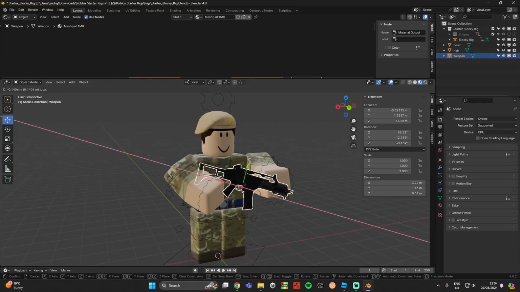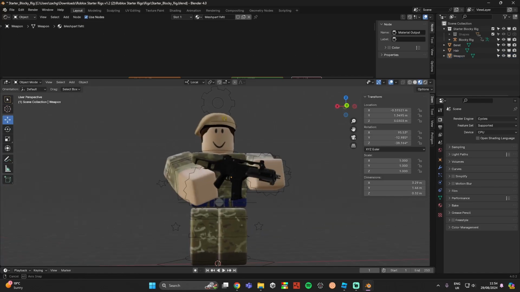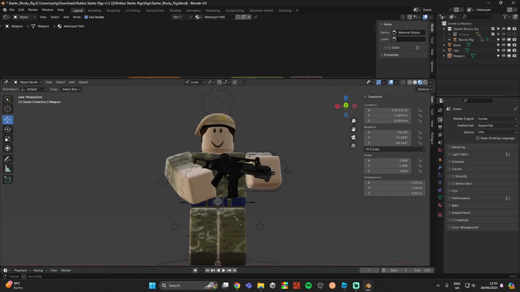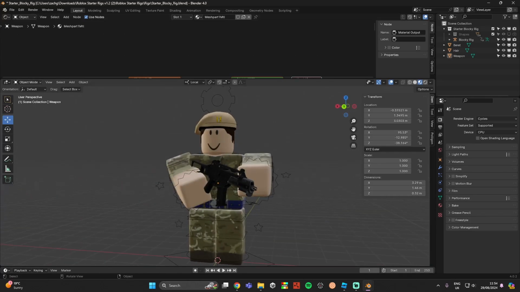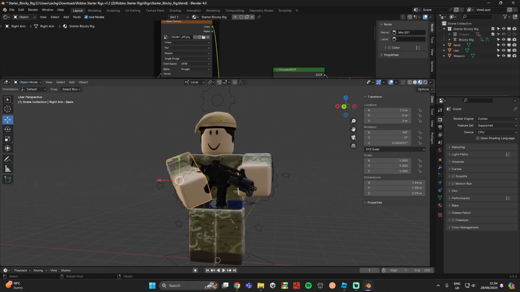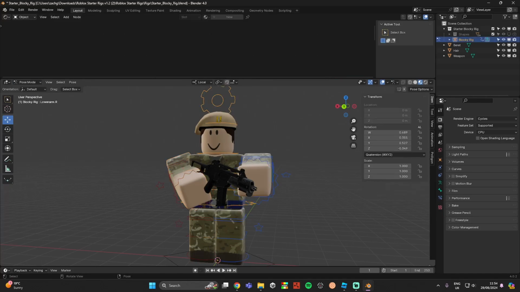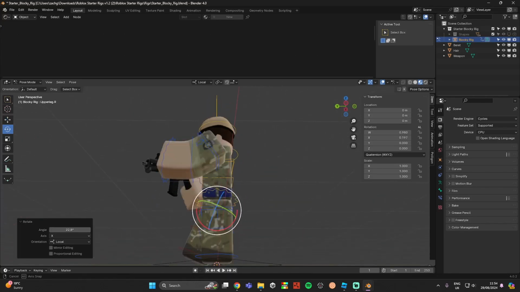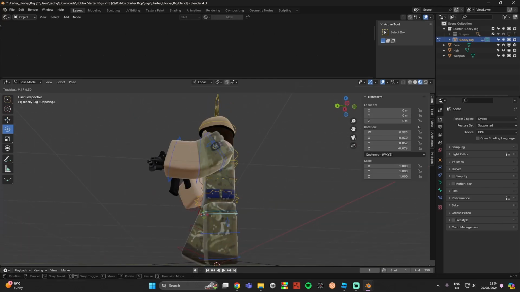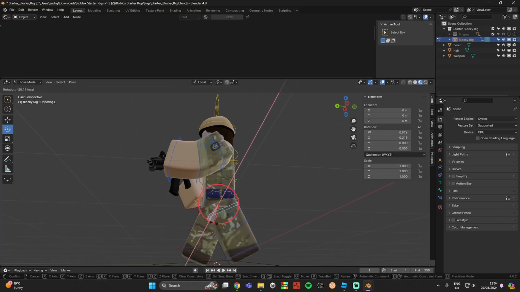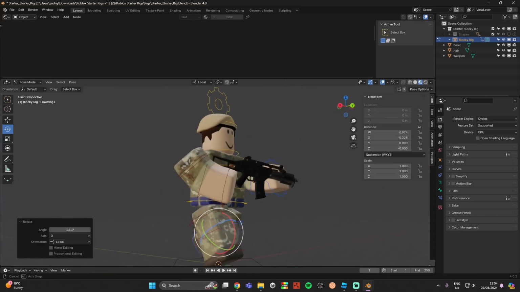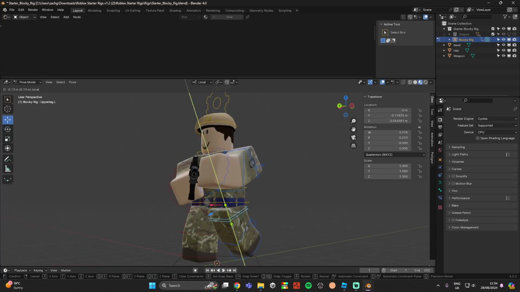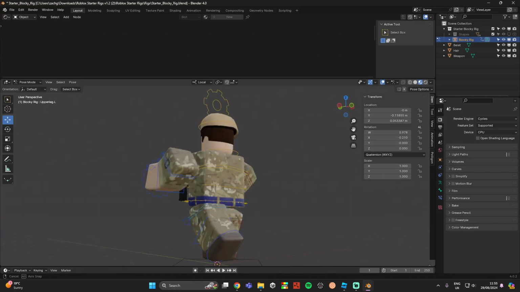Now the stock is clipping in, so I just want to move it forward slightly, and that looks fine. Now you want to move the feet, because you wouldn't be standing with rigid feet whilst holding a gun. So you want to go Object Mode, after selecting this, Object Mode, Pose Mode, and then you can just move the feet slightly forward like this on both of them, and then use the separate joint, move it kind of like this. Make sure it's colliding because it doesn't look very nice otherwise, and then that looks fine.